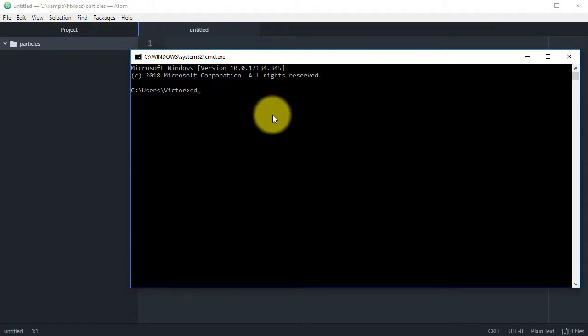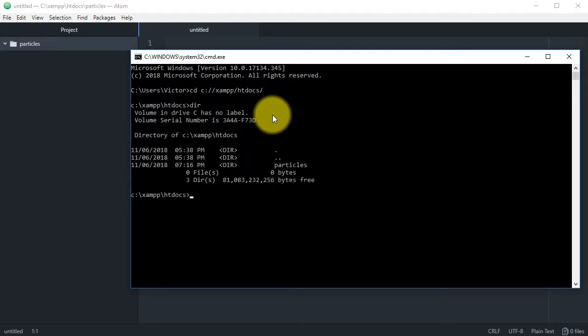So let's navigate to our folder. Mine is in the C partition, then XAMPP, htdocs, and then here I have the particles folder. In your folder, type npm install -g, which means globally, and then live-server, and press enter.